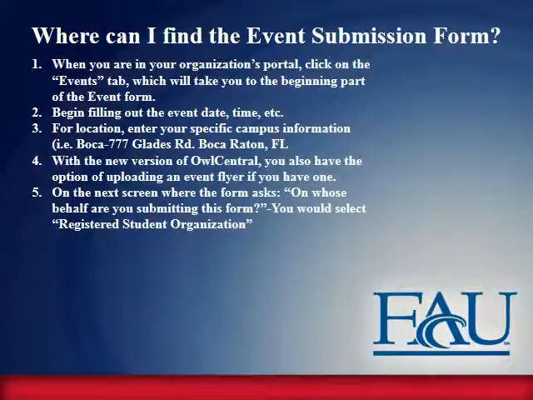To submit an event registration form, you'll go to your organization's profile on OwlCentral. Click the Events tab. This should take you to the beginning portion of the events form. Fill out the form, including the event's date, time, and location. For location, enter the specific campus information. An example is shown on the slide. With the new version of OwlCentral, you also have the option of uploading an event flyer if you have one. On the next screen, where it asks who on behalf are you submitting this form, you would select Registered Student Organization.